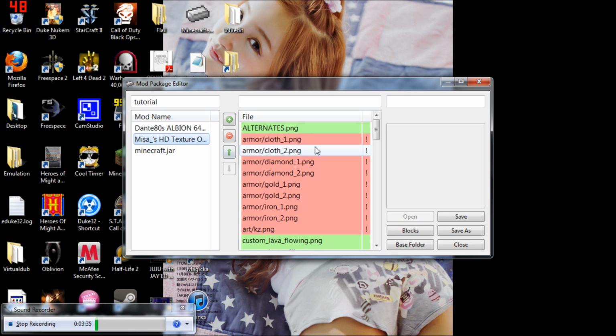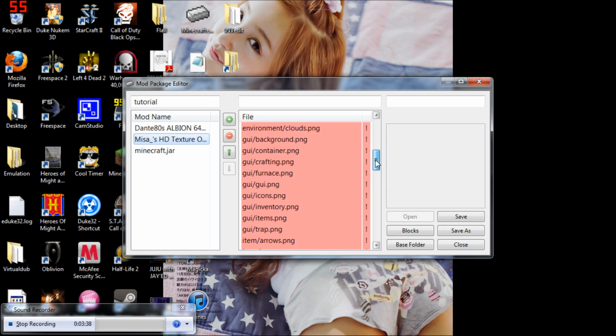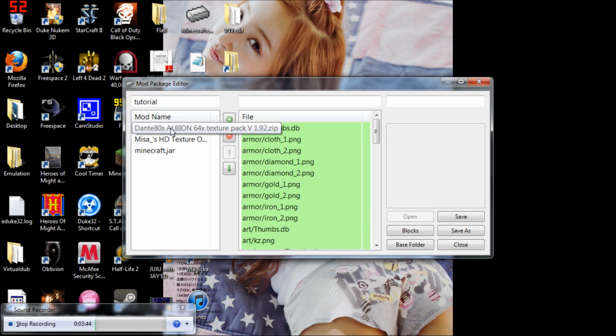As of right now, on the left side you see all the names of the texture packs, and just to the right you get the up and down arrows. That's how you change the hierarchy of the texture packs, and I believe I showcase that in a second here. I'll show you how to change them around.